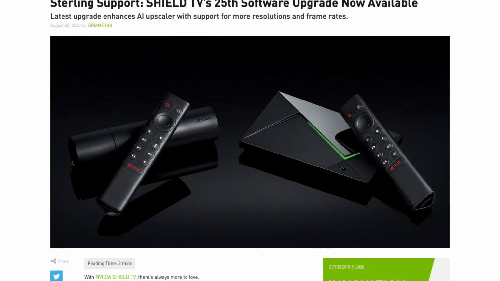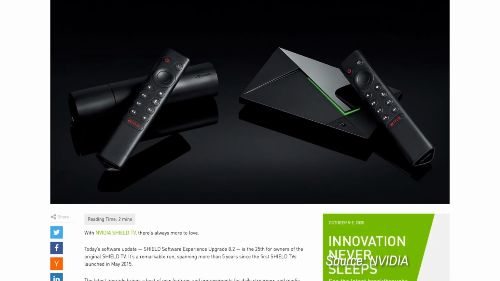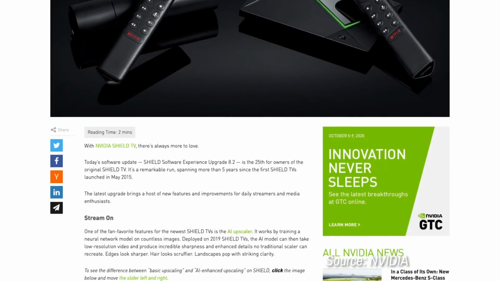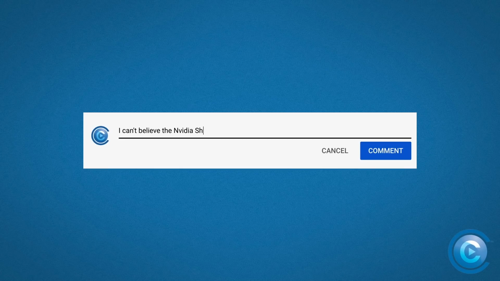And if you have tried out version 8.2, what do you think so far? Does it address any long-standing issues you had, or check off any items on your Shield TV wishlist? Or maybe it didn't go far enough, and there are quirks or missing features you'd still like to see addressed in future updates. Feel free to let us know in the comment section down below.